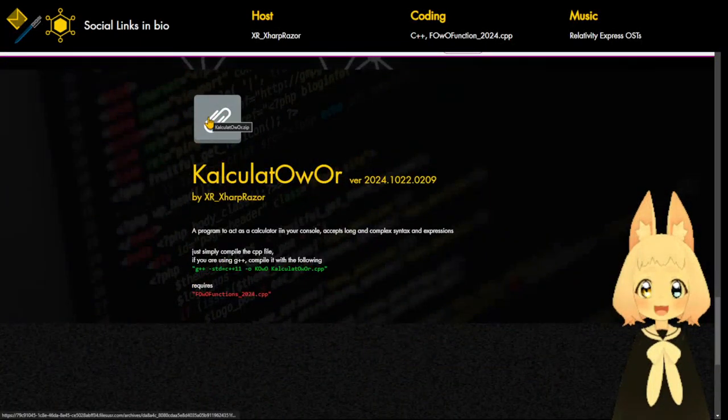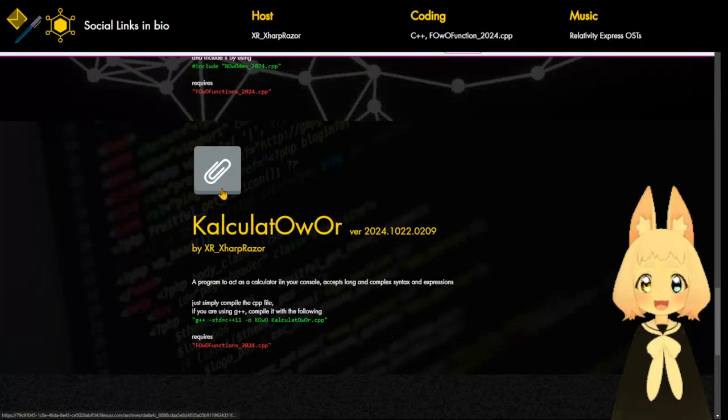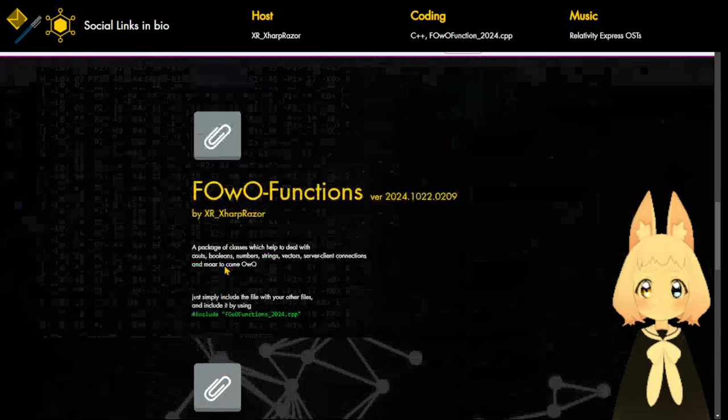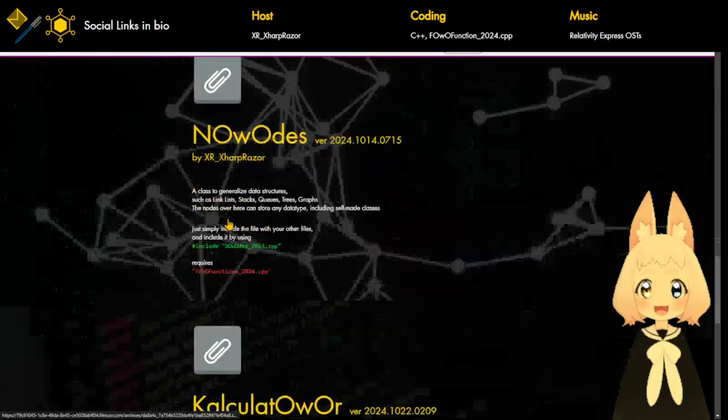Click it over here. You download it, and then just keep in mind, it needs this. So what you're going to need to do is, when you get this, extract it and put it in one folder. Because it needs this as well, download this as well, extract it, and put the thing inside the same folder.